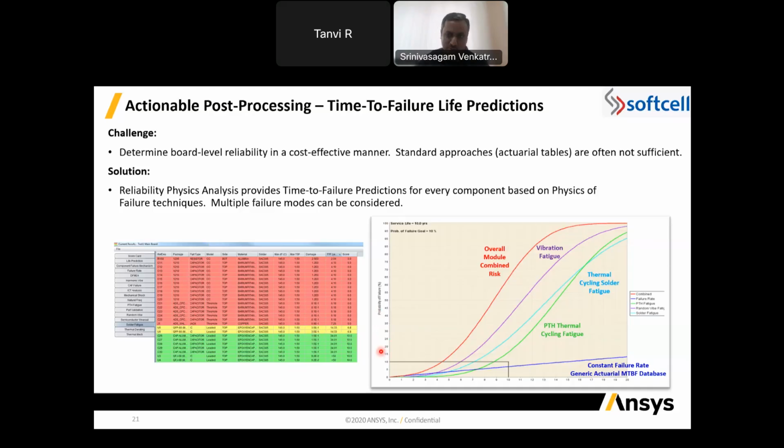Ansys has a solution for it. Here we have vibration fatigue, thermal cyclic solder fatigue, and PTH thermal cyclic fatigue.